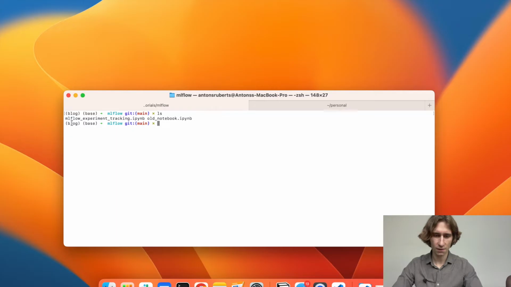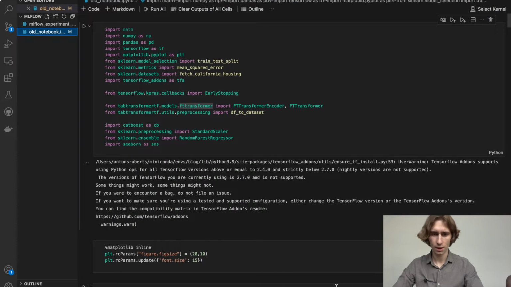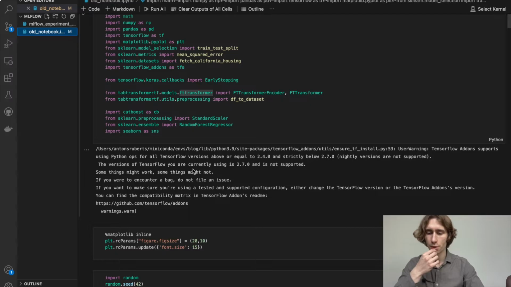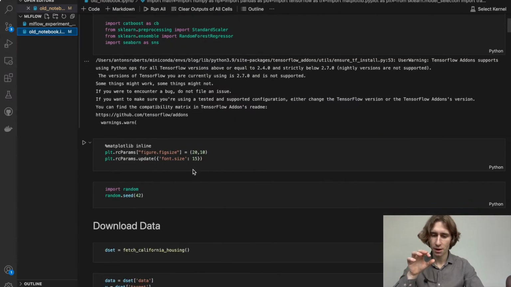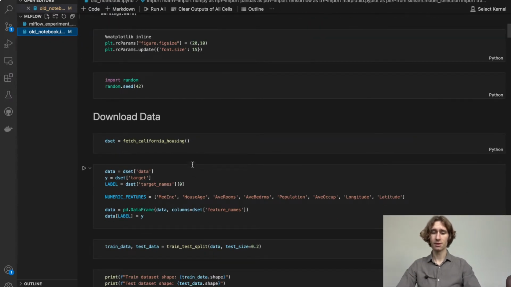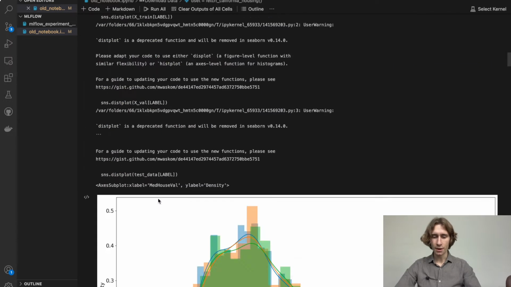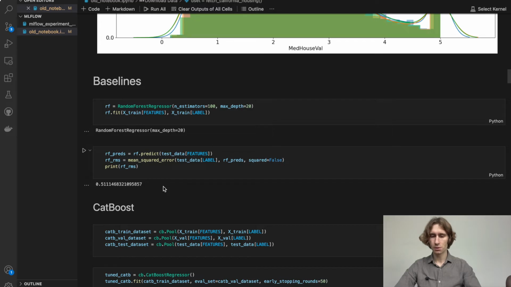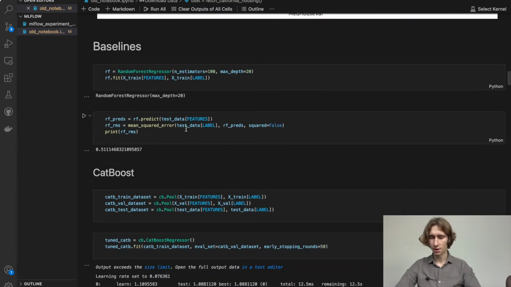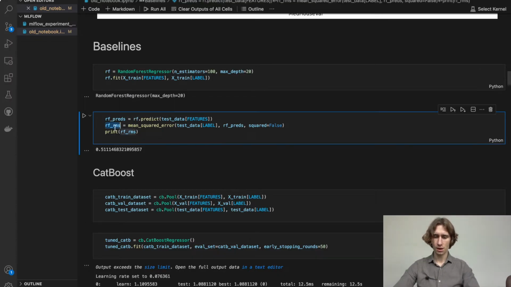So here I have on my local machine these two notebooks, and I even have them opened in the Jupyter notebooks. So let's just do a quick run through. You don't really need to understand much that's happening here, but the most important parts are that, first of all, I'm getting the data, I'm doing some pre-processing, and then I'm running a bunch of different models trying to predict the test data set and then recording the test metric, which is root mean squared error, in these separate variables.